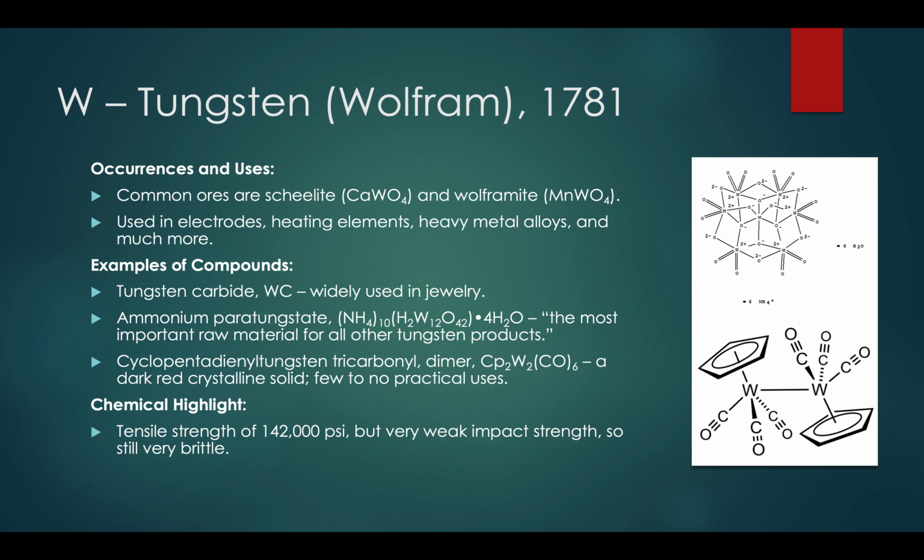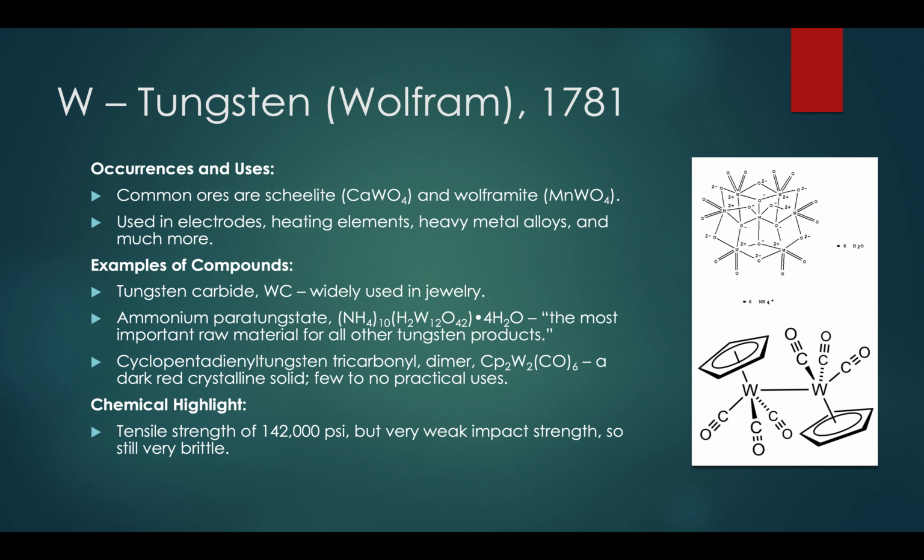2 cyclopentadienyl tungsten tricarbonyl complexes can form a dimer, seen below the ammonium paratungstate complex to the right. The solid is a dark red crystalline form with few to no practical uses, although it is the subject of research. I personally love tungsten, so it had to be a chemical highlight.